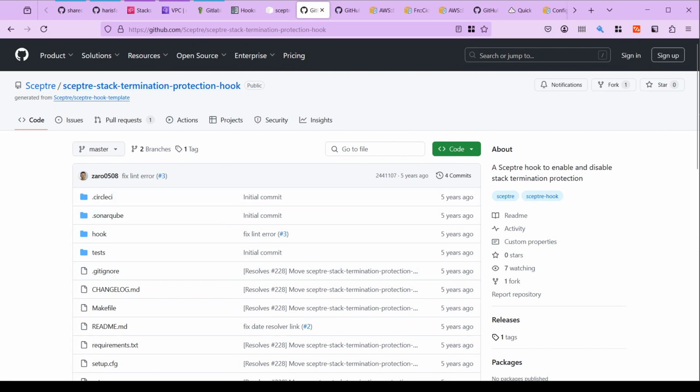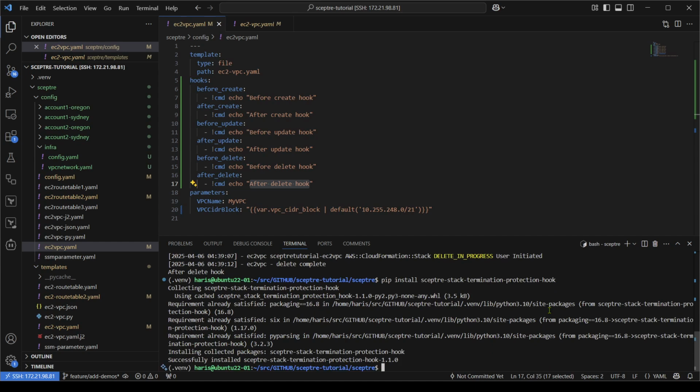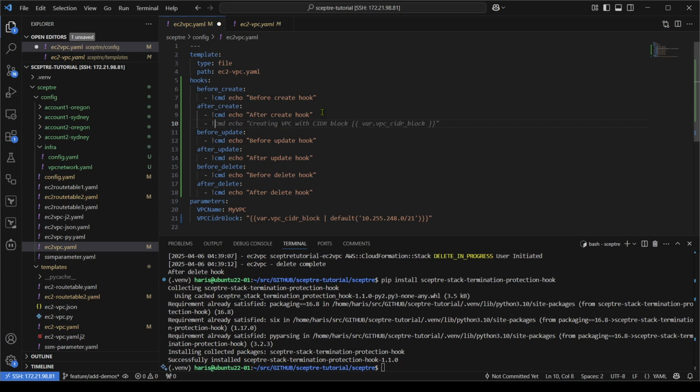We need to install that in our Visual Studio Code. Let's do that by running pip install sceptre stack termination protection hook. It is now installed, and then I'm going to use that hook in after create by calling stack termination protection, or just a single exclamation mark, enabled, and that's it.